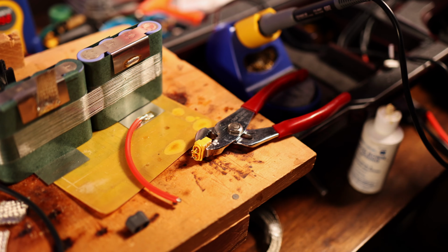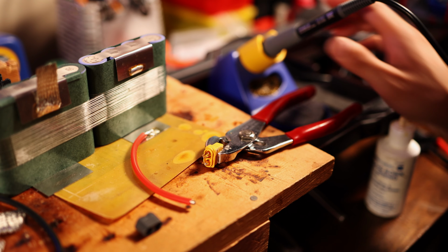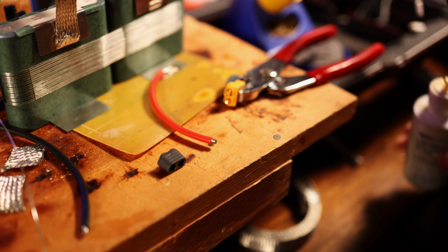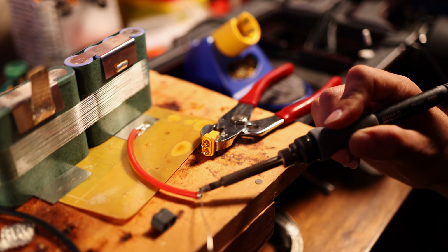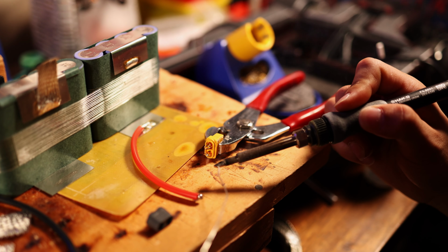So here we're attaching the XT60. Of course, we're using a legitimate Amass XT60. If we do end up going a little bit higher in amperage, it will help out to have that legitimate connector to make sure we don't over stress it. So here we're just soldering that on, and then we'll move on to the next step.